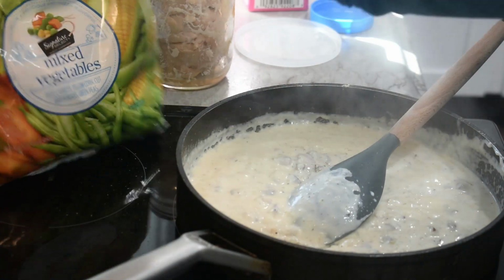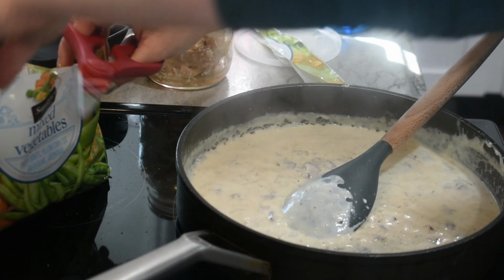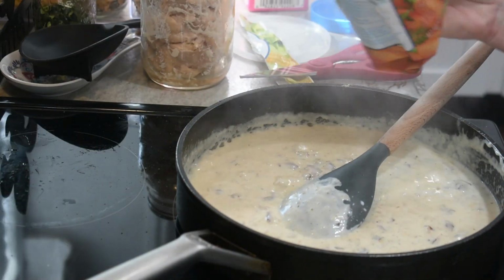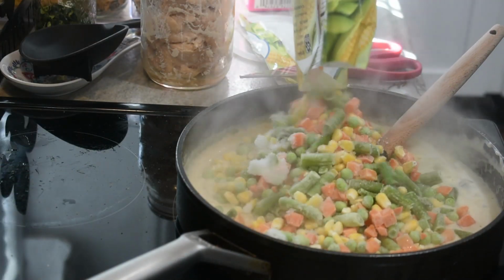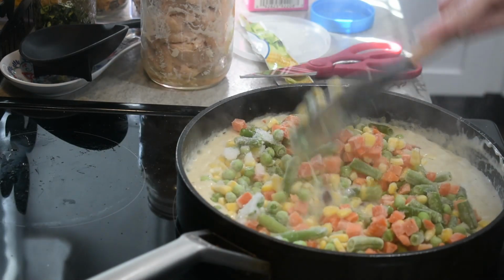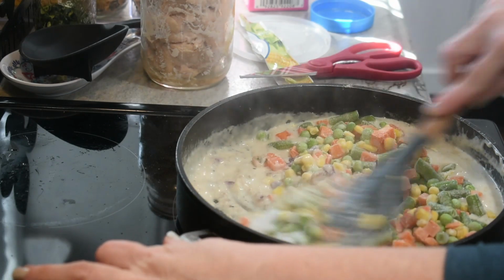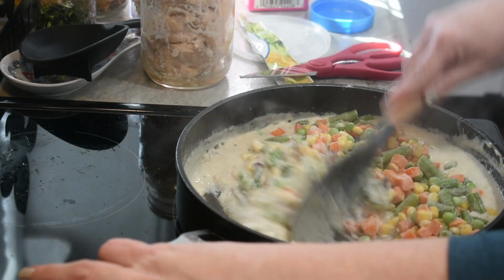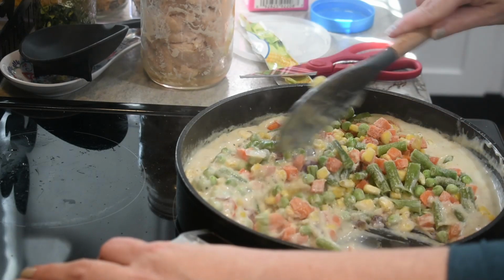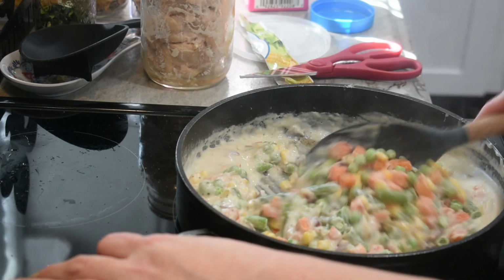All right, so next up, we're going to add in a 16-ounce bag of frozen mixed vegetables. I like the ones with the carrots, corn, green beans, all of that in it. Kind of like a chicken pot pie. So we're just going to put this down in our mix. And you don't have to defrost them or anything. They can go in frozen. They will thaw pretty quickly.